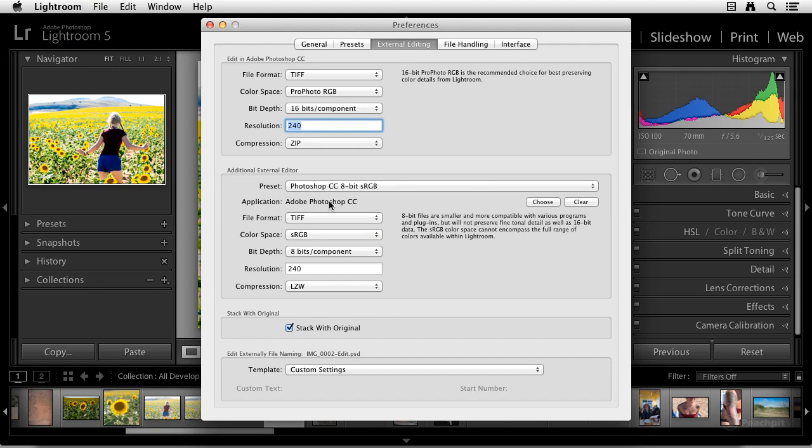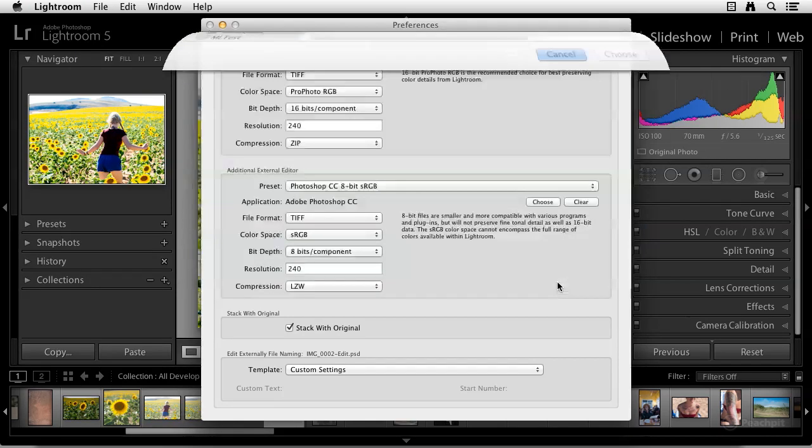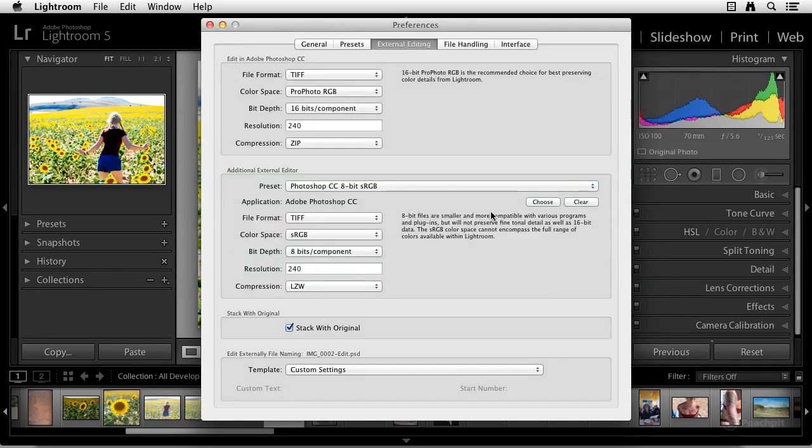I want to also just emphasize that over here under the application, we can select Choose and then find another application to use as an external editor and go that route as well. Down here, stack with original. If you select this, when the image that has been worked on in the external editor comes back into Lightroom, it can be automatically stacked with the original. It's just a way of keeping track of where the copy goes, or not. You can deselect that if you want. And you can also give it a different name. As it is right now, it'll come back with this original file name with edit applied, but you can create a custom name that will be applied when it comes back into Lightroom as well.